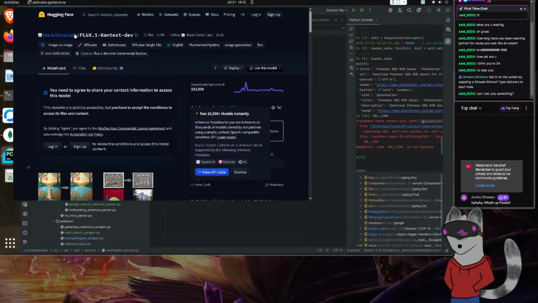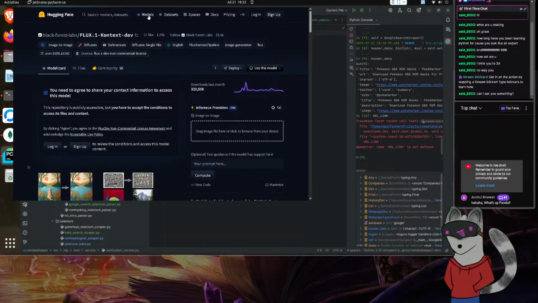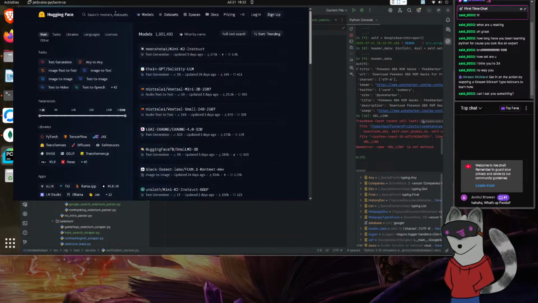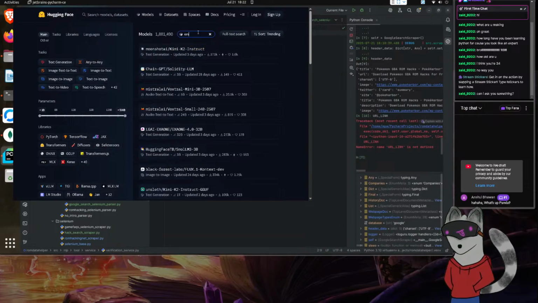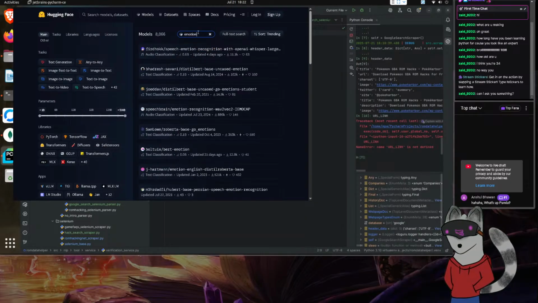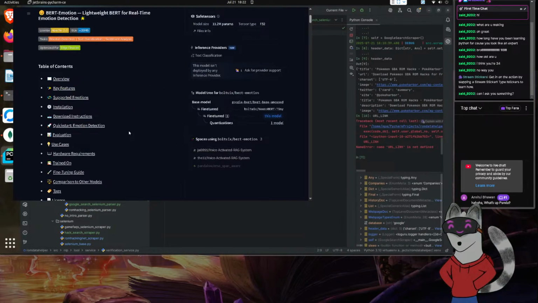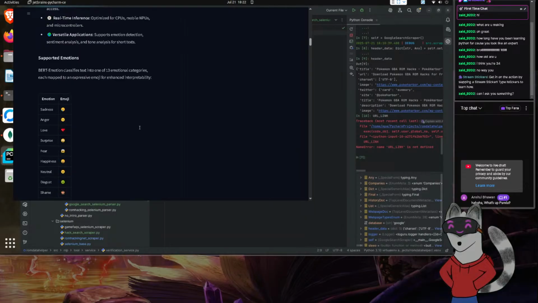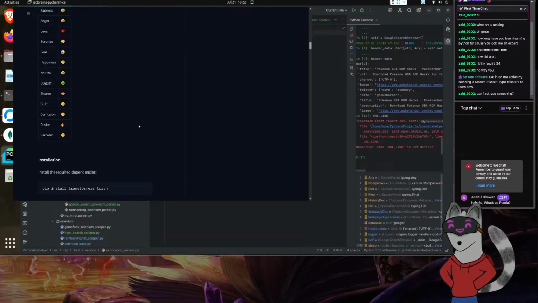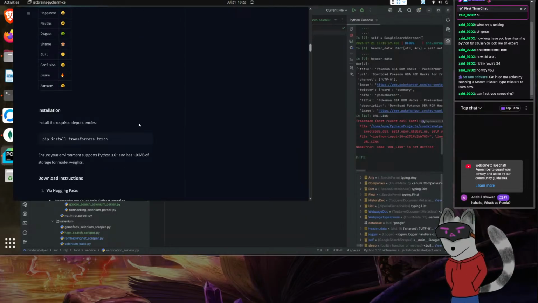Not this one. It's supposed to be emotion. So filter by name, emote, emotion wrecking, speech, emotion. Oh, that would be pretty useful. Bert emote. Oh, I get it. This is going to provide us with emotes. All right. I forgot what it's called.